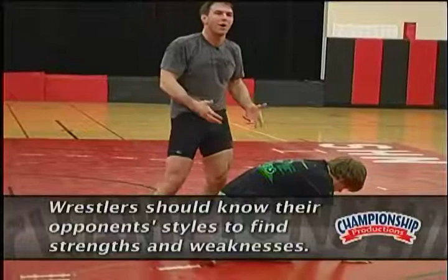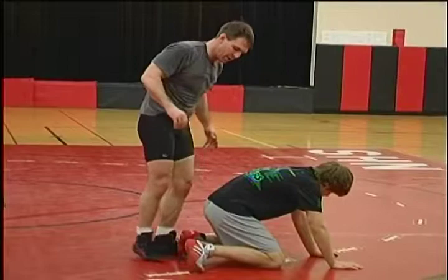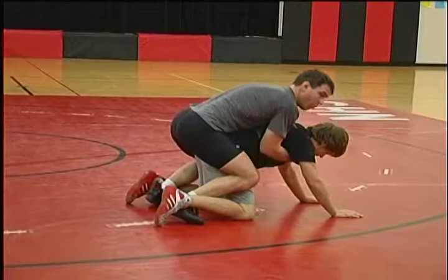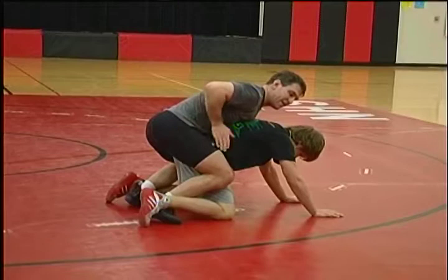Our first drill is to learn how to throw a crab and how to ride the man and what this man is trying to do. All I'm gonna do in the drill is saddle up. The laces, once again, right here. I'm gonna mount him and hook him right there. Now, I'm riding a bull. You gotta buck me off without using your hands. All you gotta do is try to whip me off by rolling, and I'm gonna roll you through, and I'm gonna keep his hips from touching the mat. Because if his hips hit the mat, my hips are not on the mat, and I lose power.